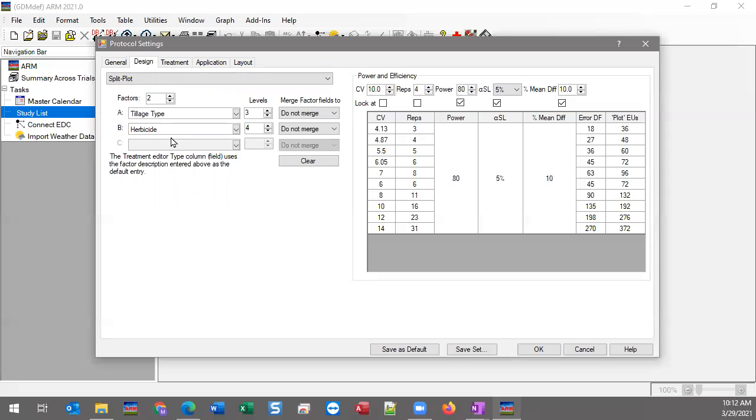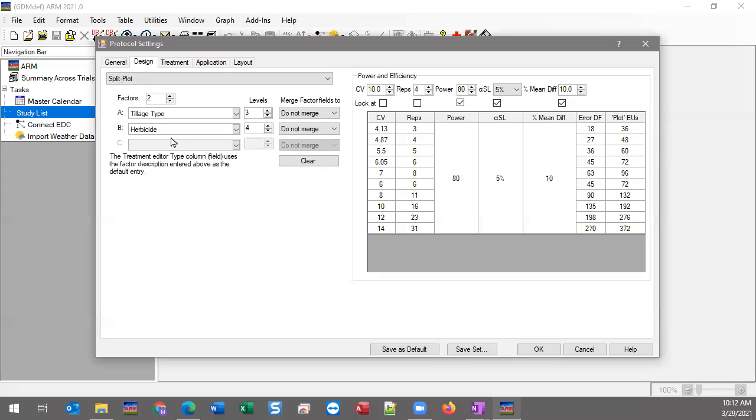So I'm going to have to group all of my tillages together because it's going to go perpendicular across the field there. My tillage type is going to just have to be that way. I'm going to have one lane, 4 plots wide, that is tillage type 1, and then for the next one we can switch the different equipment and do the other tillage type right next to it, and so on and so forth. So that's really where the split plot comes in.